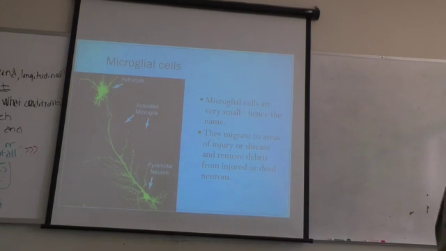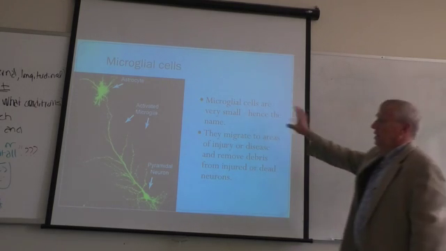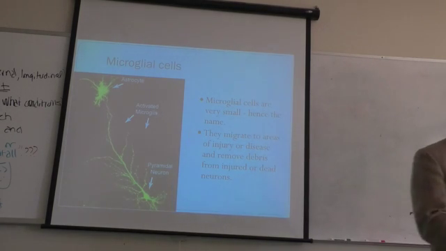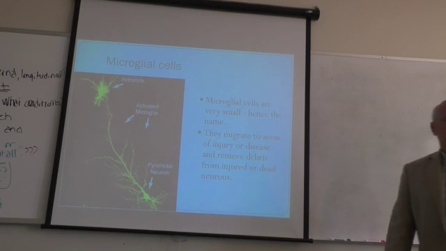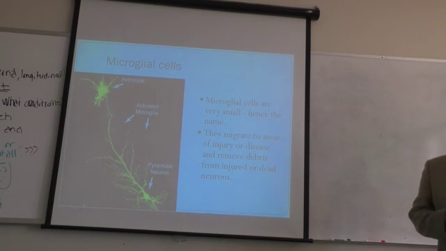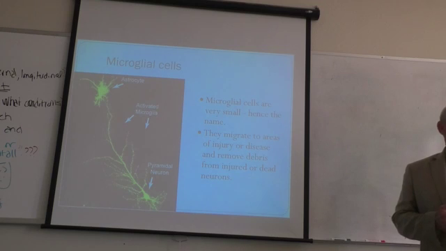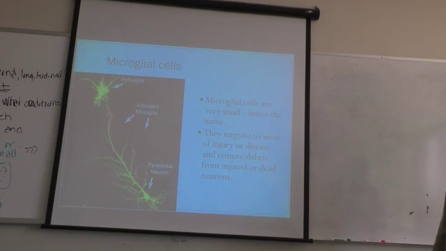Microglial cells are very small. They migrate to the areas of the injury or disease and remove debris from injured or dead neurons. It is microglial cells that are working when someone starts to suffer from Alzheimer's disease. These are the cells that go in and clean everything out. And of course, if it's rapid onset Alzheimer's disease, there's just too much destruction and too much work for these cells to do, and they can't do it anymore. It just builds up very, very rapidly.